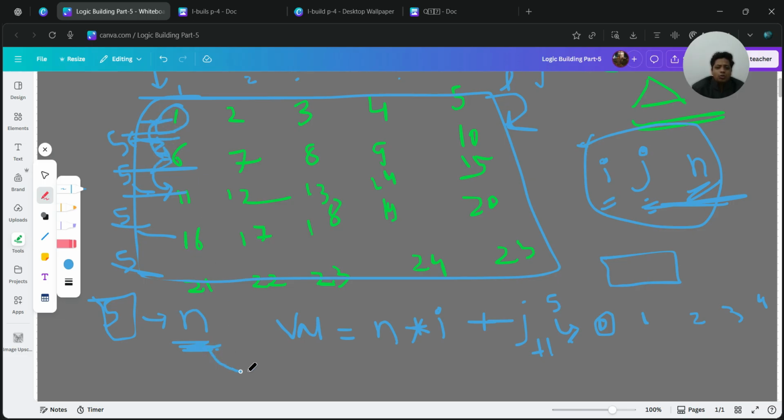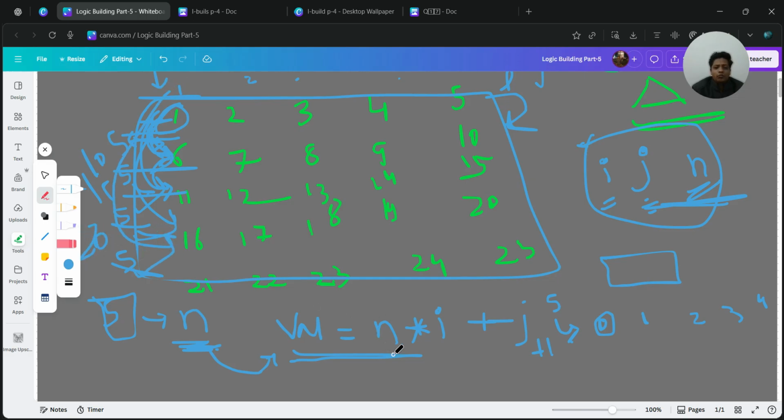After giving the loop for I in range n, we need to create a new variable, that is value equals to n into I. As you can see, for the first row it is 5 incremented, for the second time 10 incremented, for the third time 15 incremented, and for the fourth time 20 incremented.